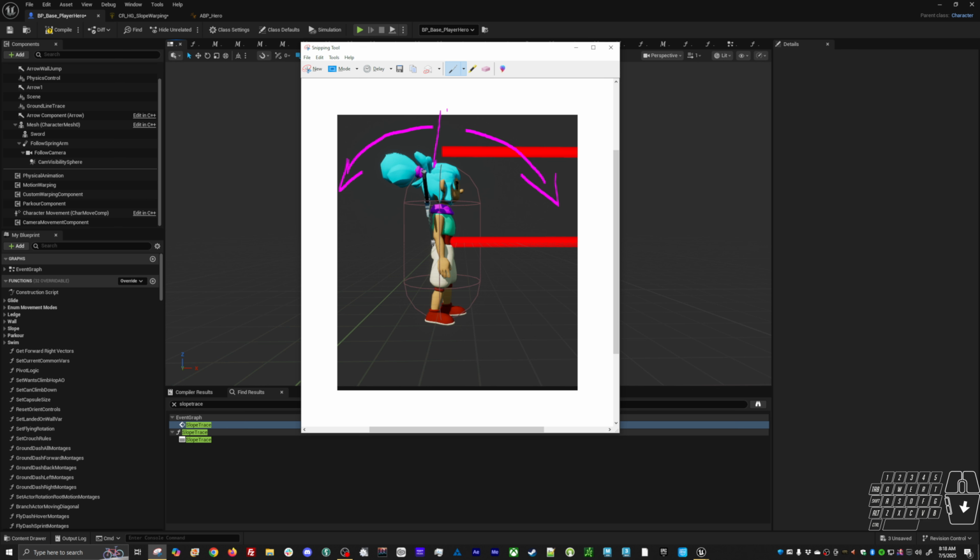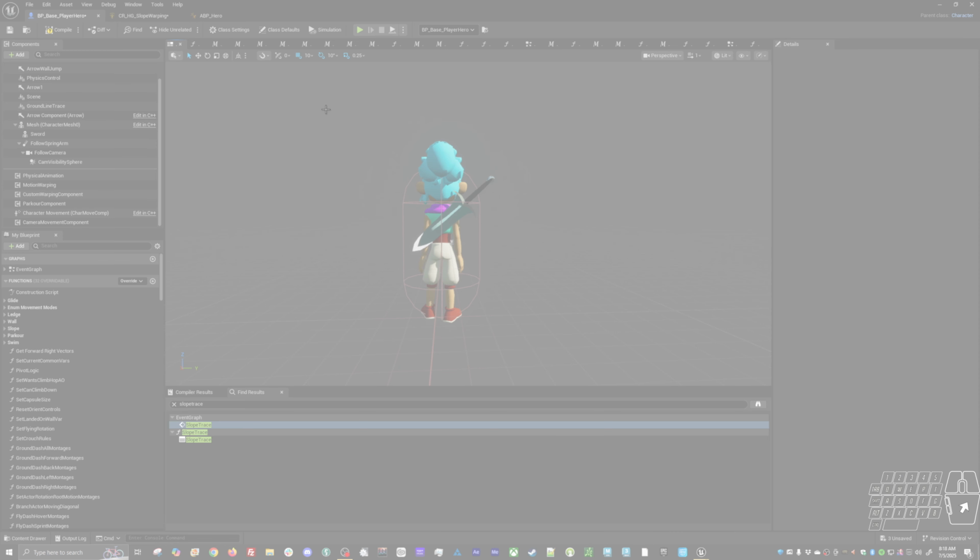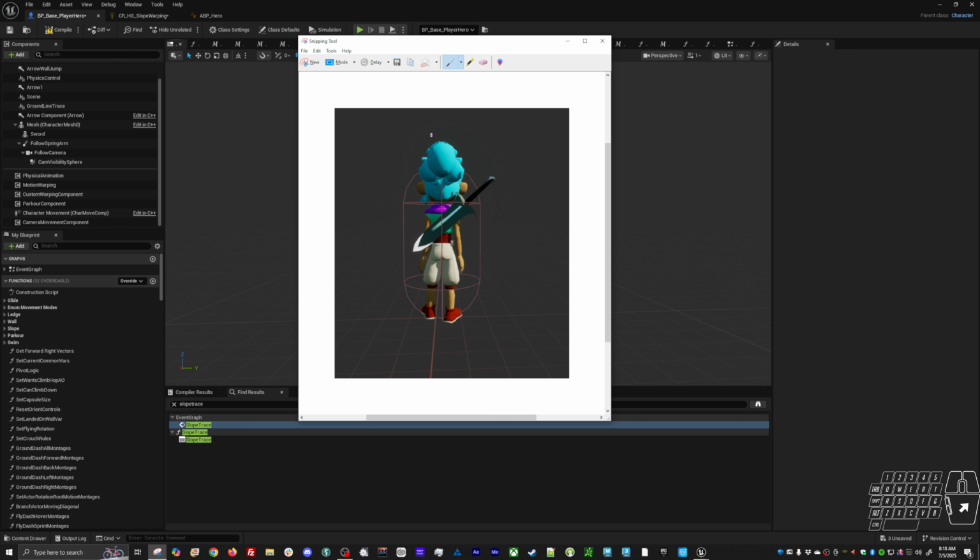Likely this is a 0 standing straight up. I don't know off the top of my head, but this is probably negative, and this is probably positive. Then looking at the side of the character, so that was pitch that we just looked at. Same thing. We're tilting left, or we're tilting right. This is probably 0. This is probably negative, and this is probably positive.